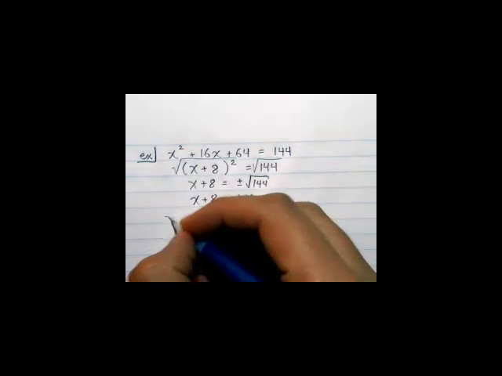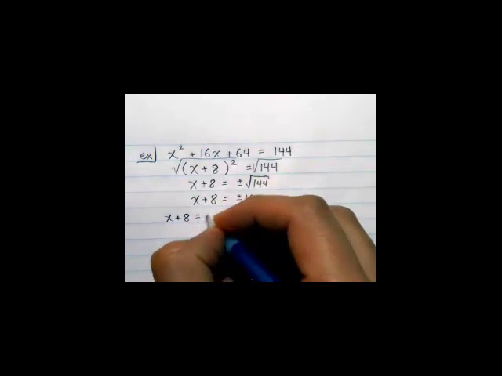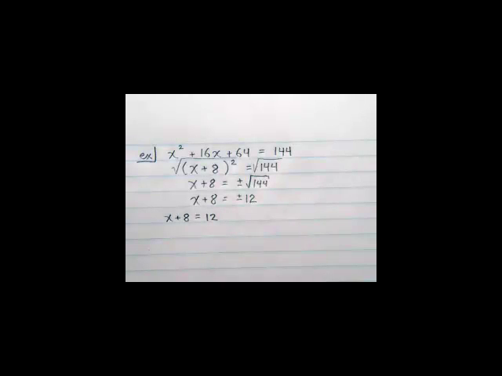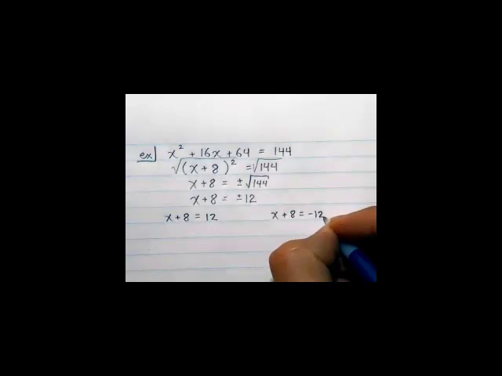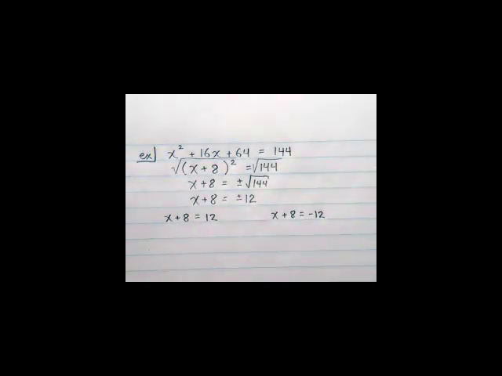Now, if you can't do this in your head, I would recommend just writing it as two separate little problems. Okay? I know we have some people that every time they write an extra line for a problem in math class, a little piece of them dies. But it's not that bad. Okay? I'm sure you'll get over it. x plus 8 equals 12. And then it's also x plus 8 equals negative 12. Take an extra line of paper and make sure you got it right.